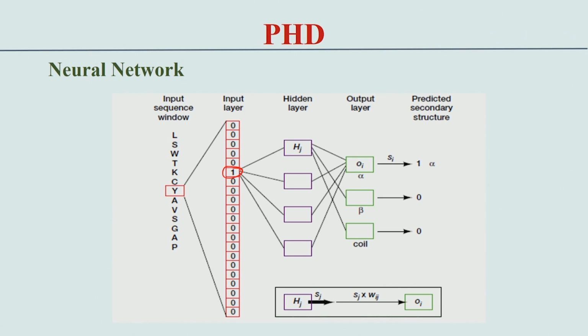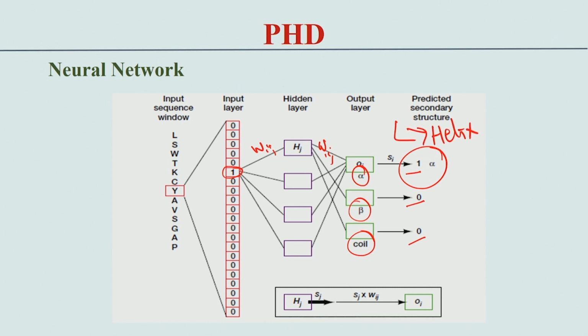Likewise, then they have some hidden layers. Here is the place where they train your data. So, they assign different weights, different weights between this i and j, and based on these weights they give the values for the output. What is the preference, or the preferred probability, of that particular residue Y in helix or in strand or in coil. For example, if you give this 1, this probability 0, this probability 0, then we can say this residue L is in helix.